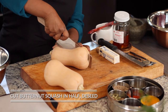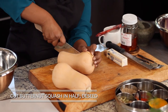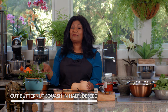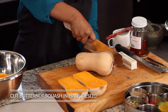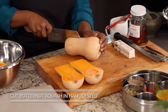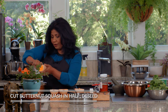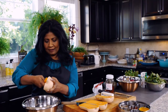I want you to just go right down the middle. Should have taken the stem off right there. Cut it in half like that and do the same thing with this one. This is probably one of my favorite fall vegetables — butternut squash. I love making butternut squash soup and just roasting butternut. So then you want to take the seeds out — go ahead and use a spoon to scoop them out.